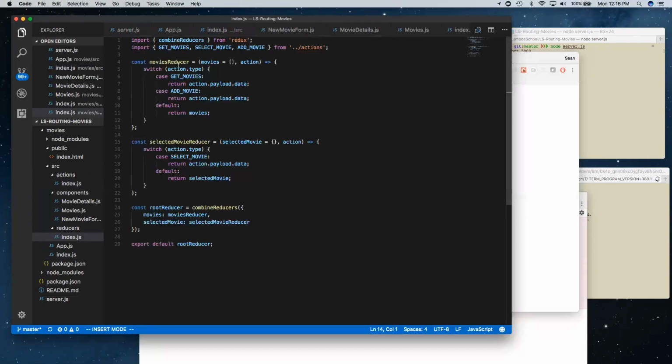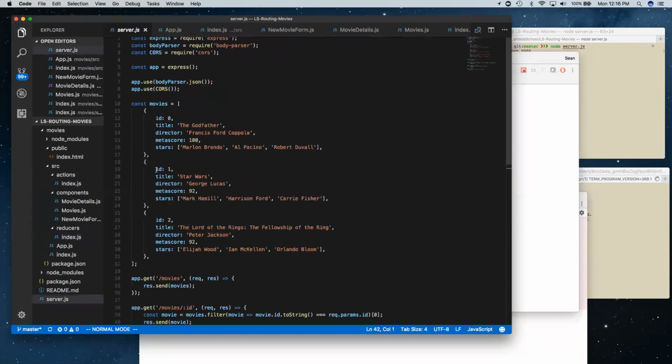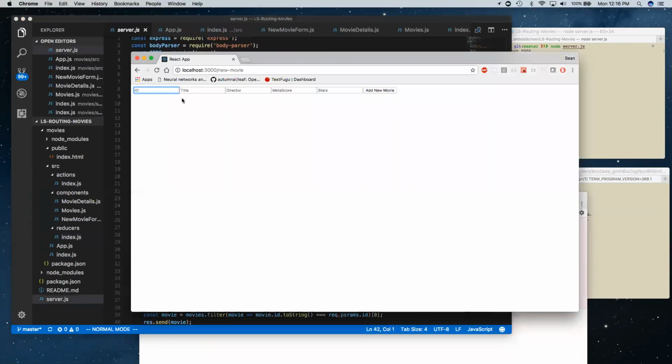Let's see. 0, 1, 2. Okay, so we can start at 3. Let's add in Spirited Away. Metascore, obviously 100, because that movie is perfect. I don't remember who stars in it, though. Oh, man, I don't remember at all. Let's look this up real quick.